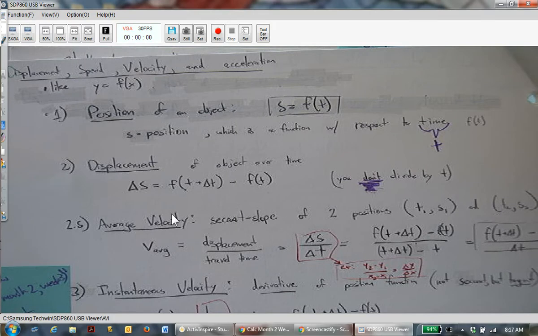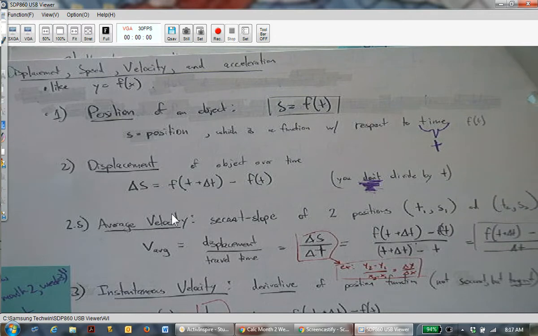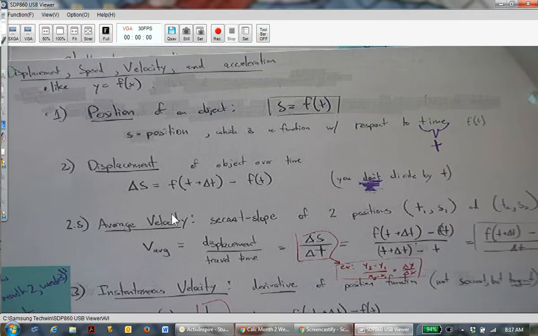Okay, so if you think about it, I don't know if you want to use S, because S can be misconstrued as a different concept that I don't want you to think about. If you need to, you could write in D instead, but you'll see why I didn't choose D. You can use a capital D if you want.